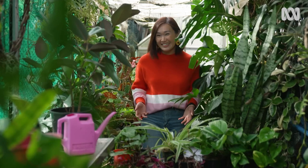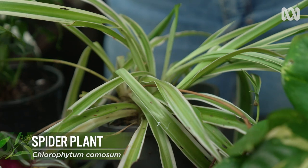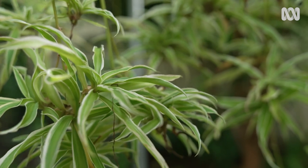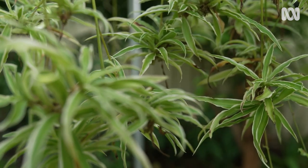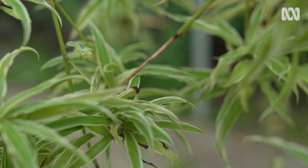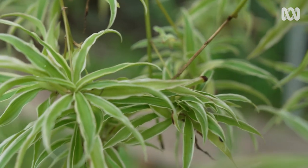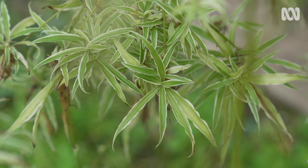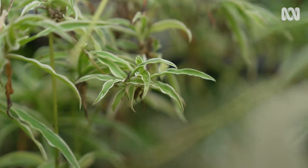So, what is a weed? That's the perennial question. And the answer? It depends. For instance, a native of South Africa, like the spider plant, is perfectly suited to its home. But in Australia, where it thrives, it spreads wildly and suffocates bushland natives. Plus, they are tough and really hard to get rid of. Spider plants are therefore classified as environmental weeds.